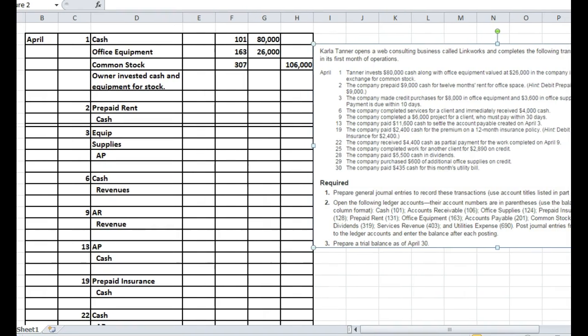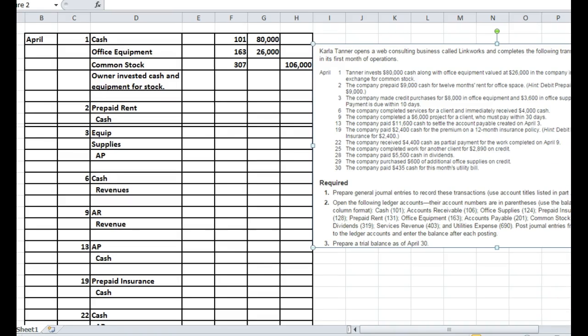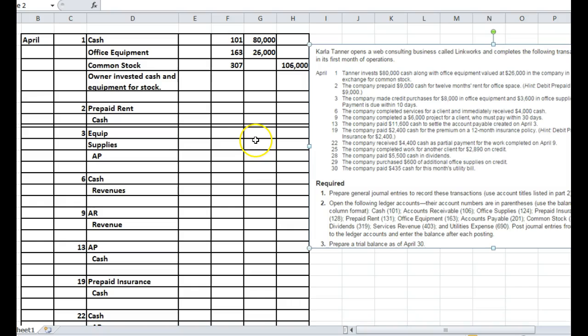Okay, here we are, and we are doing homework problem, chapter 2. And the first thing you have to do is do your transactions, I'm sorry, not adjustments. And you have to make them into a journal entry. You may hear puppy dogs barking because I haven't got them put outside.